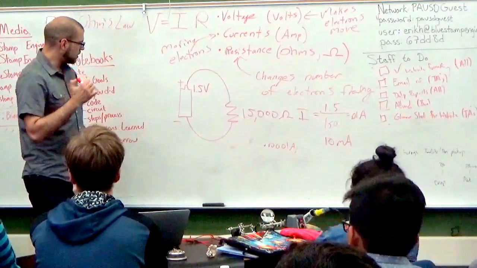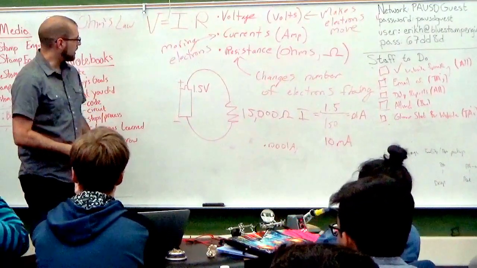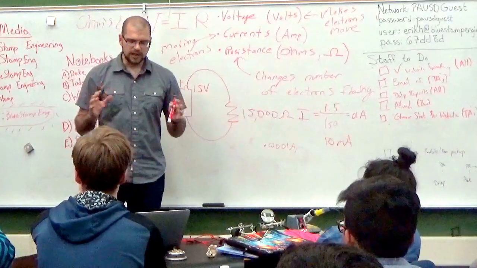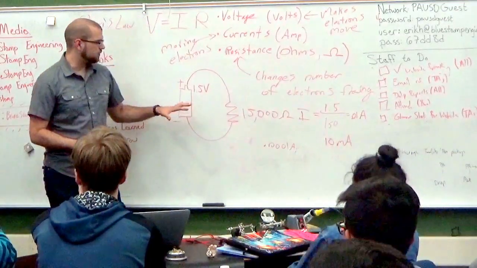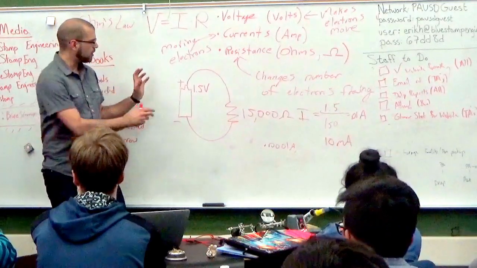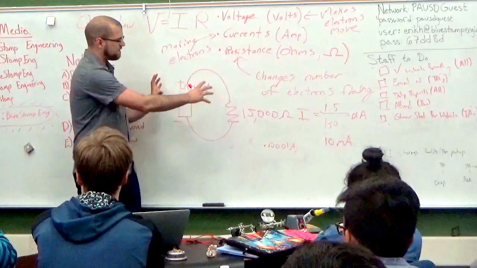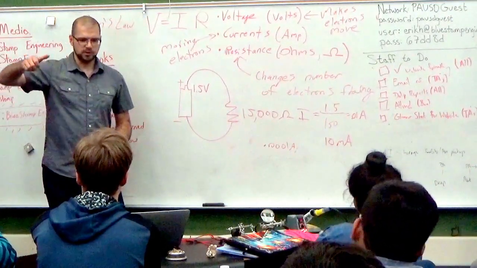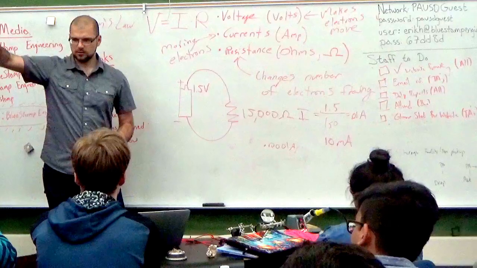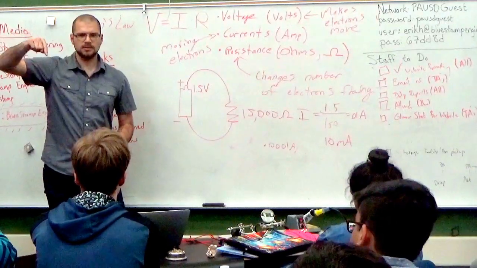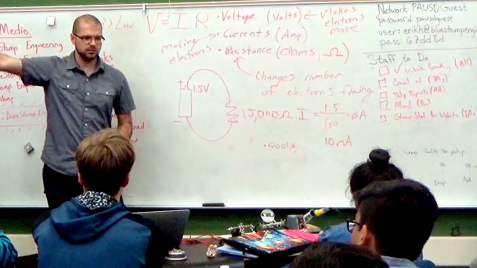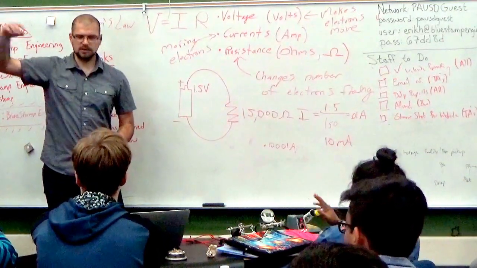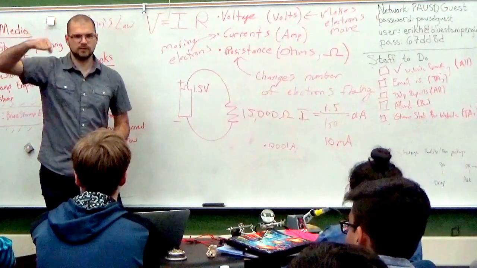I want to make one other point, and that is that the electrons move actually pretty slowly, but they're all kind of like pushing on each other, which means that the effects of their movement move at almost the speed of light. So think of it like a water faucet, right? When you turn on the water faucet, you have to wait for the water. But the water that comes out, was it just in the ground like a second ago? Where was it? It was in the pipe, right? It was just behind the faucet waiting for you to open it.